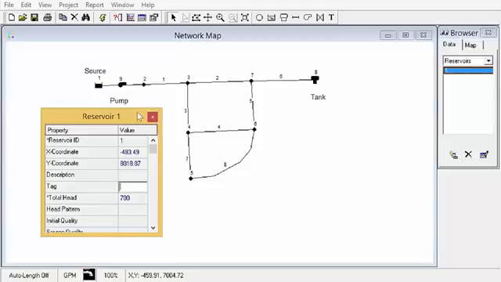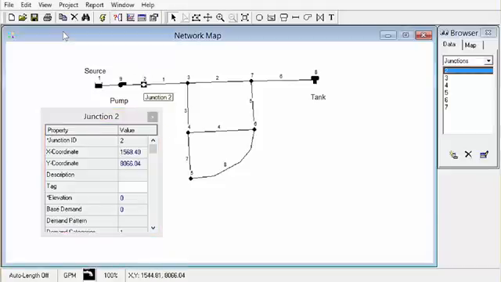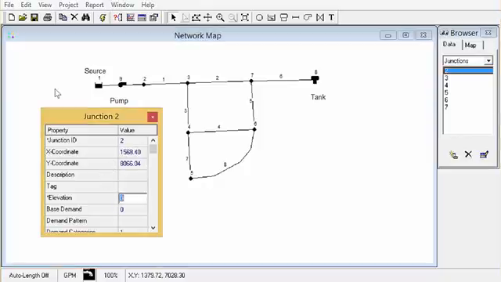Now we'll change node 2, which is a junction, and it has an elevation of 700 and a demand of 0. So 700 and a base demand of 0, so we'll leave that. And you get the picture. I'll do the rest of the nodes offline. I'll just show some links here.